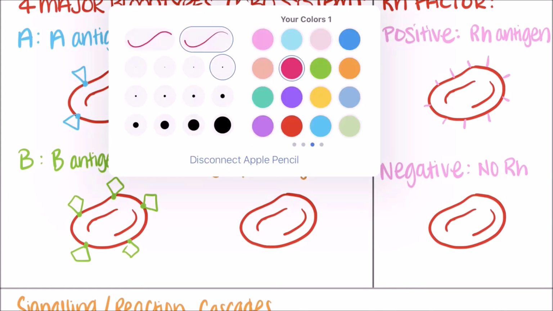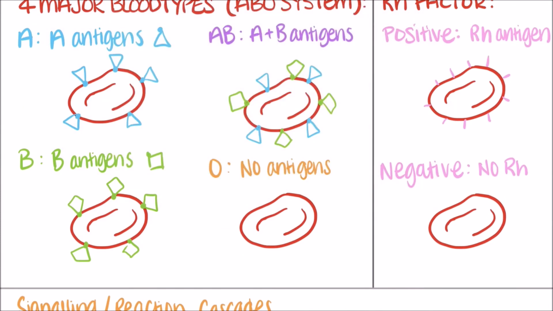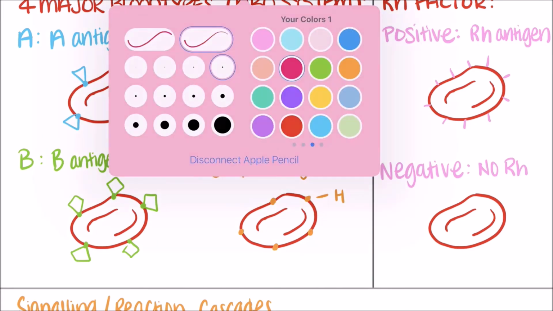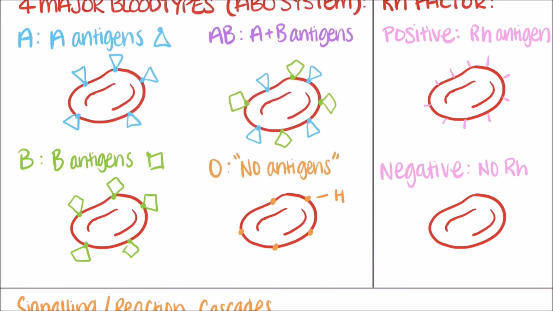Here, it turns out that even though blood type O does not have A or B antigens, it still has a precursor antigen, in this case called the H antigen. So, over here, no antigens should really be in quotations. As you might recall, antigens are often proteins or polysaccharides, which are both chains of their basic structural unit. In this case, the A and B antigens are actually built on top of the H antigen.